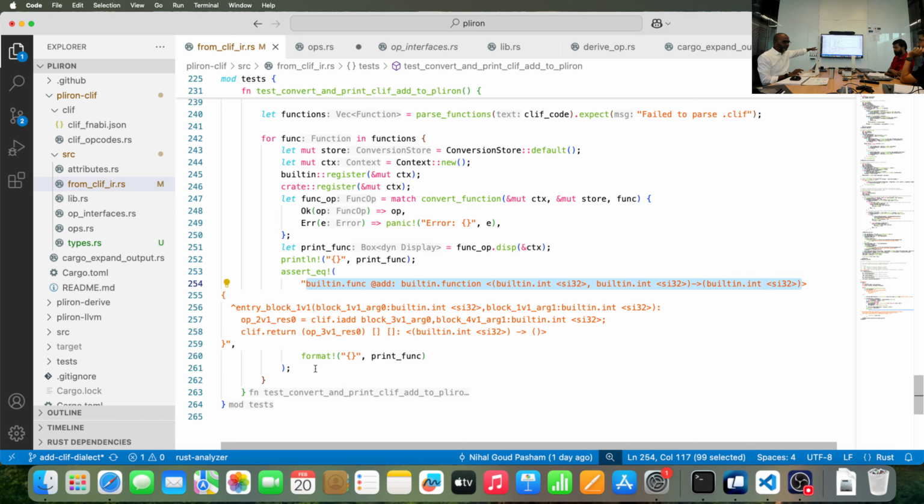If I'm able to take any function and convert it to Pliron IR, and take any Pliron IR and convert it back to Cliff, and I've sorted those two things very clearly, then every other operation, type or attribute implementation is just looking at what you already have and redoing the same thing. It's not copy paste, but using the same knowledge you will implement everything else. So in terms of time, only the initial piece is going to take time. The rest of it is going to be quick.